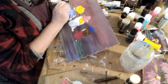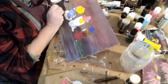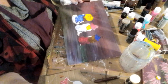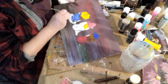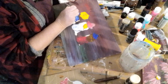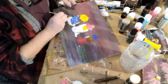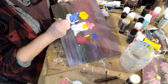Now all I'm doing is blending it just a little bit more, because sometimes I can't get that fine. I don't really want too much detail when I'm doing a palette knife, but I do want just enough to say, okay, here I am. So I'm going to tap my brush off, but not wipe all the paint off. I'm just going to get a little bit of brown and go on the outside of my skin on this one over here, and put a little bit of shading on her skin on the outside. I'm going to do the same thing right here, just on the outside, to give it the look that it is in the shadow. Then I'm going to put some underneath here.